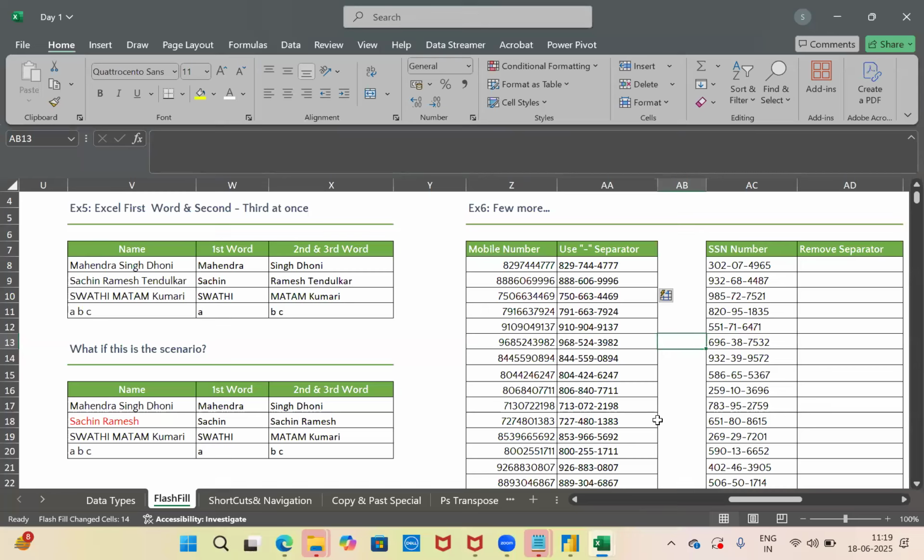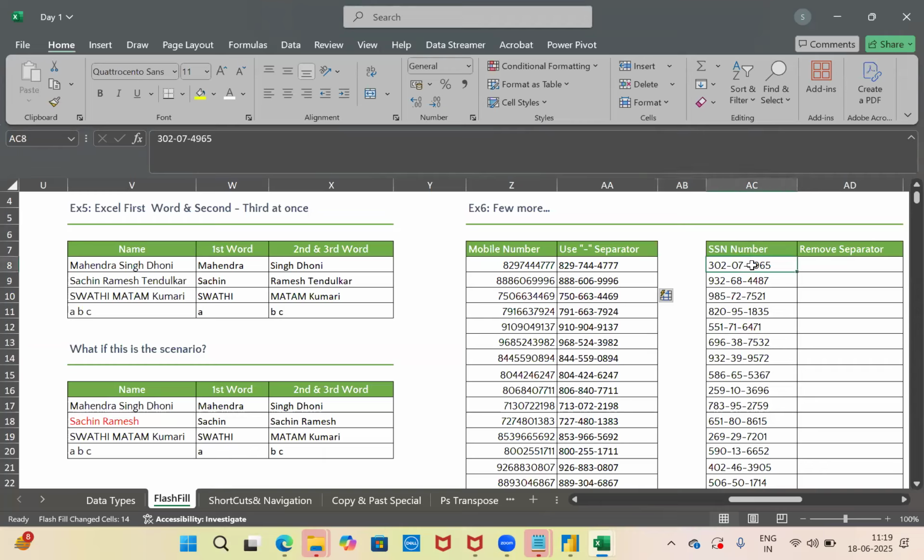Okay, so guys, here you can see 10 or 20 lines of data, but in real time you have multiple lines of data, in thousands, it can be in lakhs, it can even be in millions. So just using this Control E you can do a lot of wonders, right?